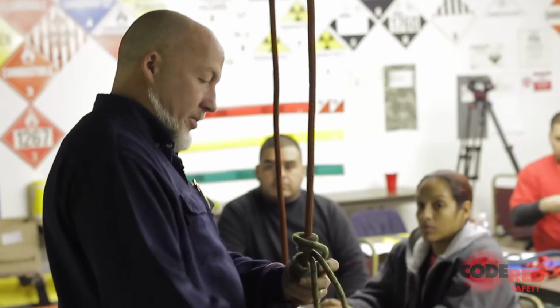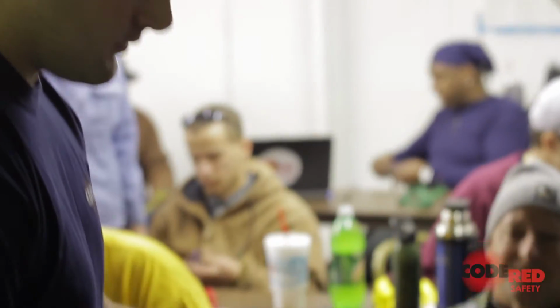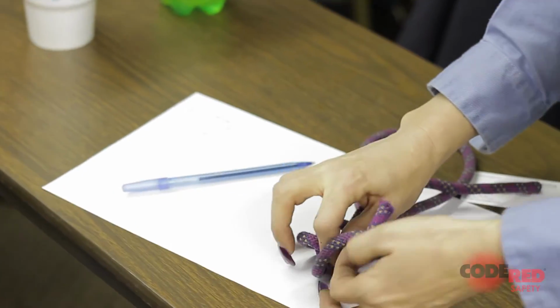But a rescue tech makes sure that his job's ready to go, makes sure he's bending rope and knows how to do the job when it comes up. With everything in rescue, we build upon the basic skills that we have to be a rescue technician. How to tie basic rescue knots, how to build mechanical advantages, and then some background and history as to why we do the things we do. How OSHA comes into play with it, how NFPA is involved with it. That's the minimal basic building blocks of that stuff.